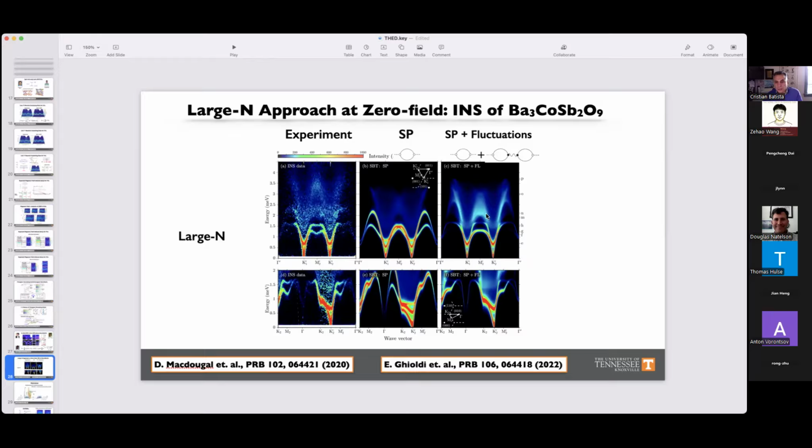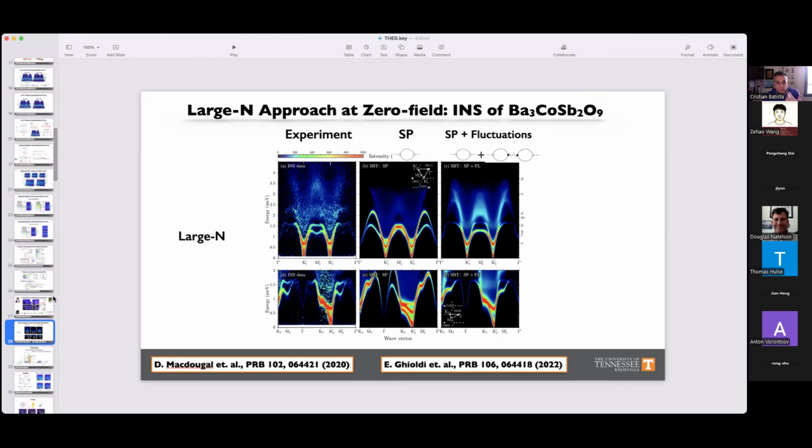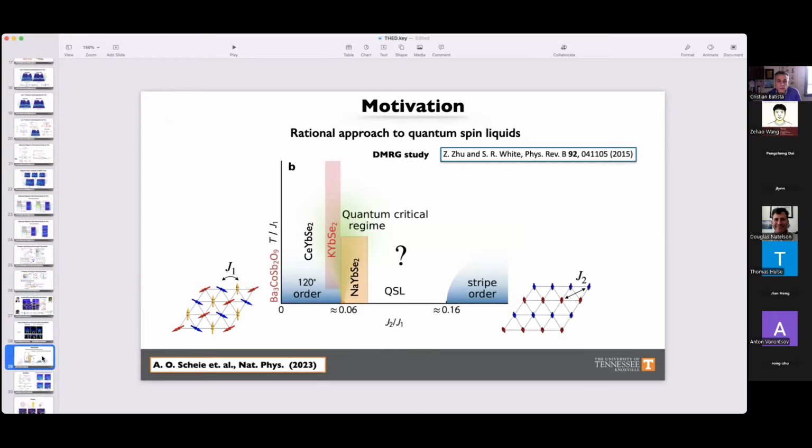This is actually something that we did using a large N approach, Schwinger bosons and a large N approach. But the reason why I show this figure is because we took the Hamiltonian by fitting in the plateau phase, and then we did this kind of non-classical large N approach, and we compare against the experiments. So you can see the comparison here and here. But this is kind of a standard approach if you're looking for materials that are close to a spin liquid phase. You can use large N or some kind of approach that incorporates quantum fluctuations better than the semiclassical approach, but you can still use the semiclassical approach either above the saturation field or in the plateau phase.